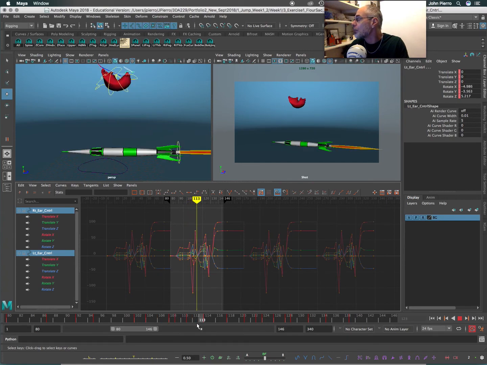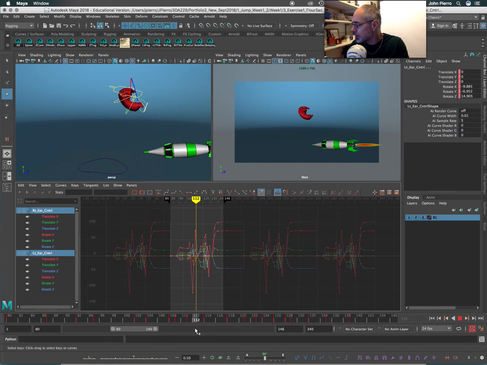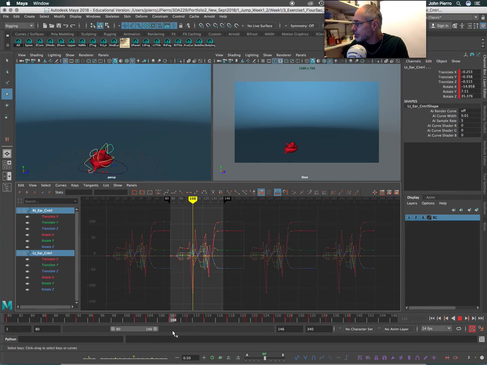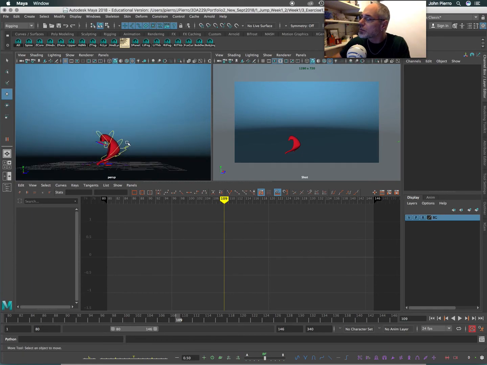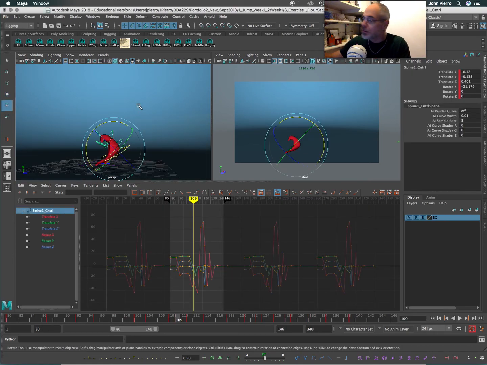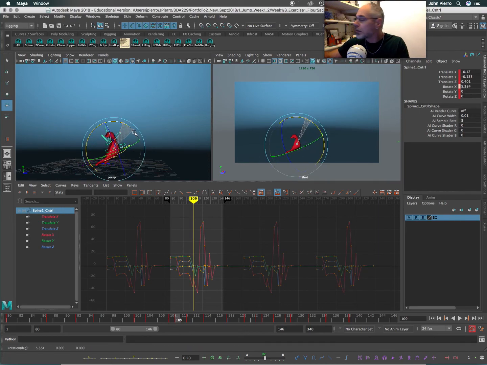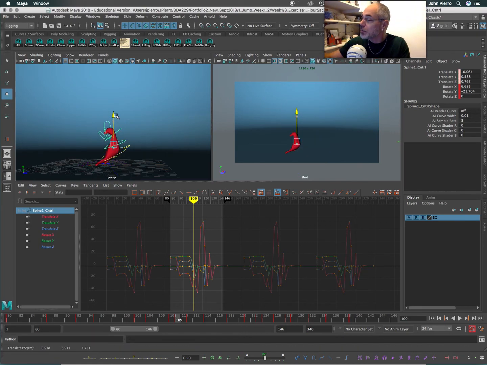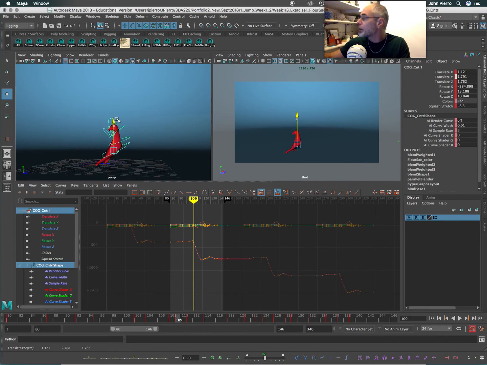He's going to pop too fast out there, and now I can break that down more if I want, or I could rethink the timing. Actually, I want to get more pull out of here, so I'm going to think about that arc a little bit more. Stage it for the camera. Pull it a little bit more. Can I get a little bit more out of the legs too?